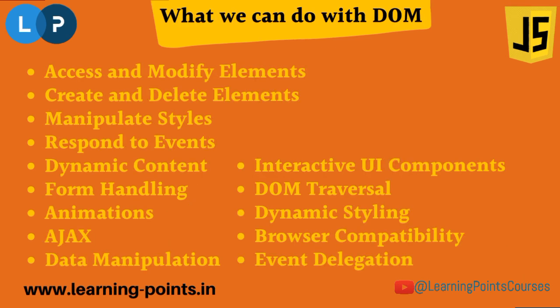The next thing is what we can do with the DOM. We can do lots of things. We can do all the things we need using the DOM. This is the most powerful thing in JavaScript, right? So let's understand what you can do with the DOM. JavaScript and the DOM provide a wide range of capabilities for interacting with and manipulating web documents. Here are some things you can do with JavaScript and the DOM, like access and modify elements.